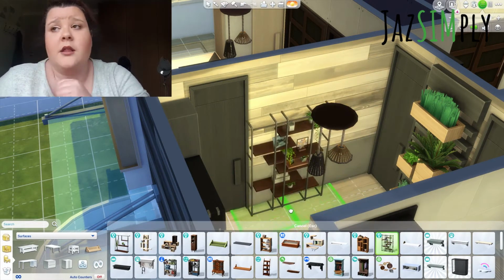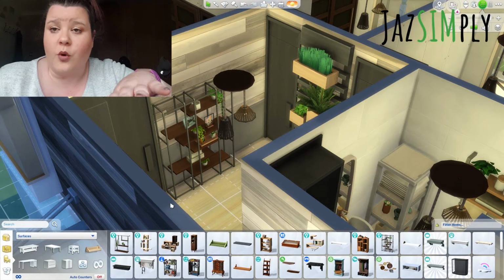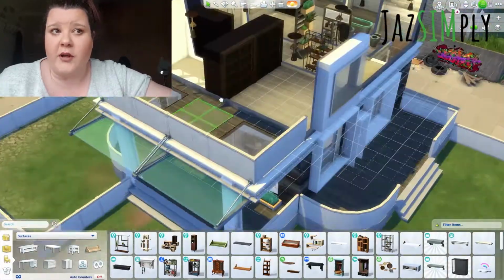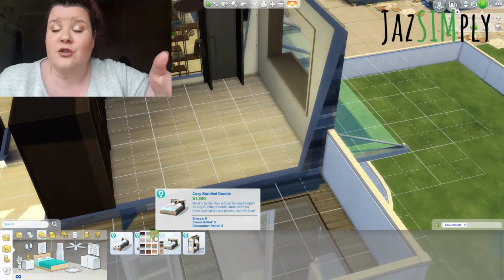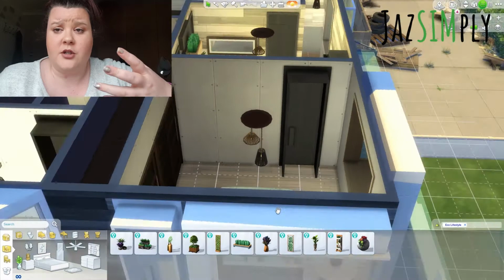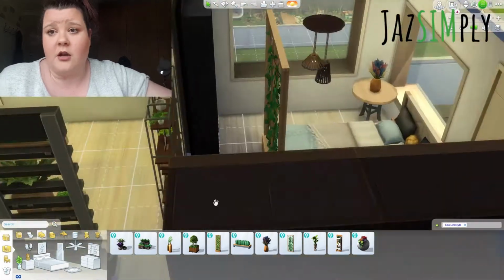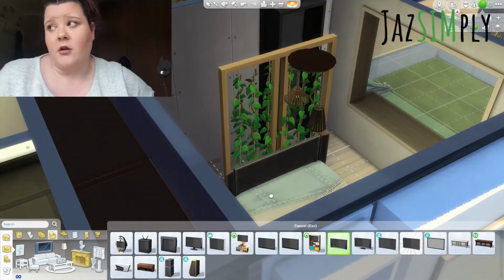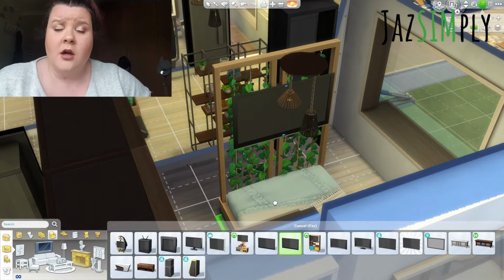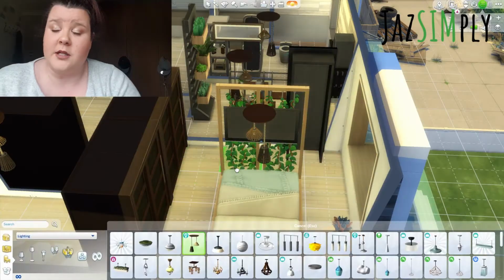When I went to take the screenshots, which you'll see at the end of the video, the weather at the time was cloudy. It was summer, but it was cloudy. So that didn't help. I do often have to sit there and wait for the weather to improve before I take screenshots of the front of the house, because obviously you guys don't want to see pictures of a finished lot with it raining, or dark, or nighttime. You want it to be bright and sunny. So at the time it did look a little bit grungy, but I'm sure on better days, when it's sunny and it's a heat wave, it looks much, much better.